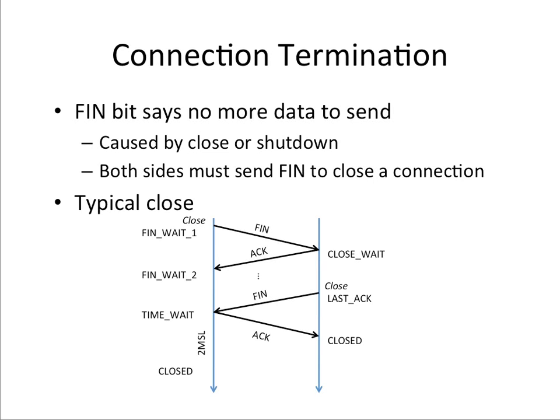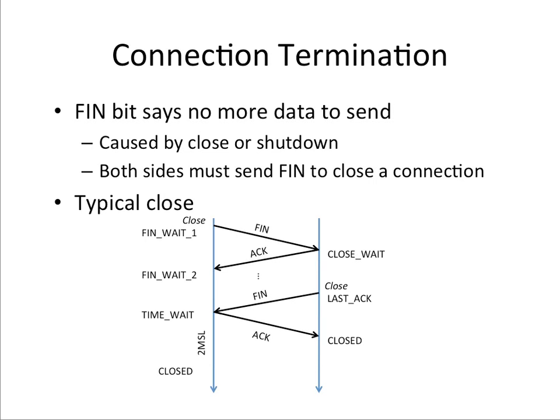So now the question is, why are there two different FIN packets? And remember, they're separated in time. So first of all, why are there two different FIN packets? It seems like we need 4 here, not 3. What's going on? And why are they separated in time? And what are the consequences of their being separated in time? Those are some of the things that we need to understand.